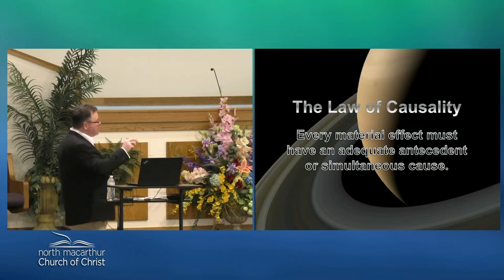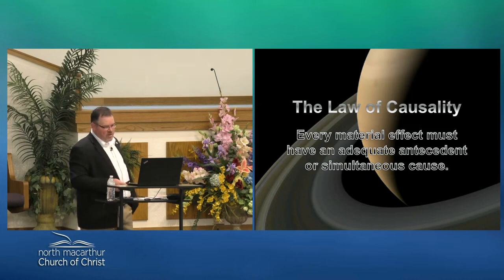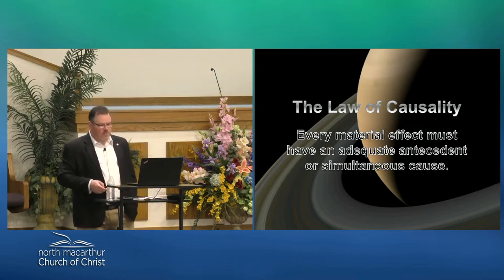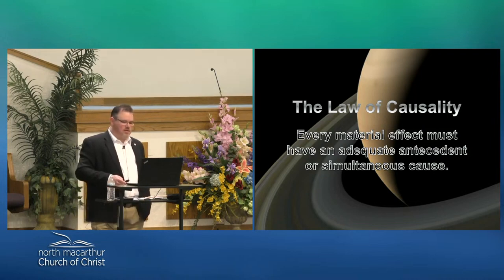So every effect we've seen in the physical universe has to have a cause that is adequate, so it's strong enough to cause the effect, and it has to be antecedent, so it has to come before the effect, or it can be simultaneous with the effect. Okay, that is what all of the evidence has said. Now, this law is so obvious that it's kind of taken for granted.